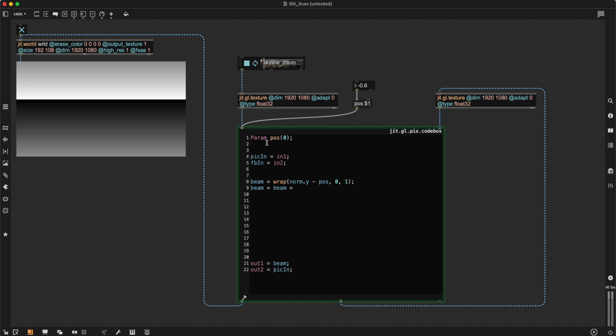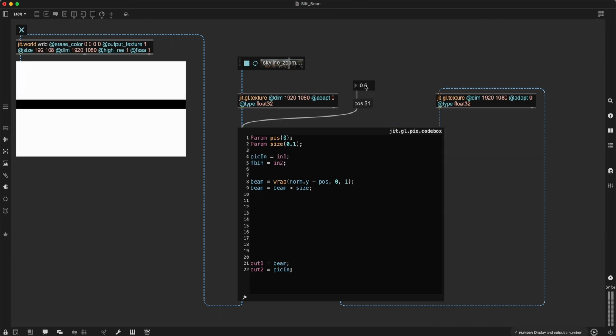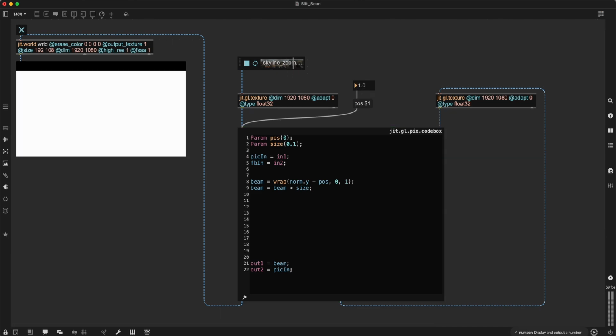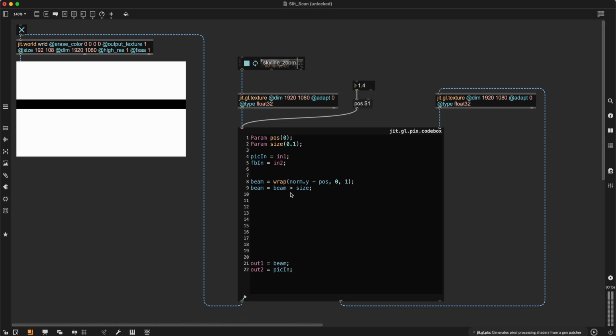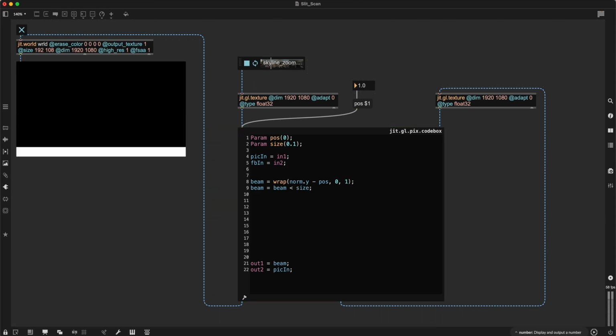So I also have to declare a size parameter up here. Let's just say this is 0.1 for now. And then I say here this is greater than size. And now we have kind of what we wanted, but it's the other way around. So this needs to change to smaller than. And now this is what we wanted.